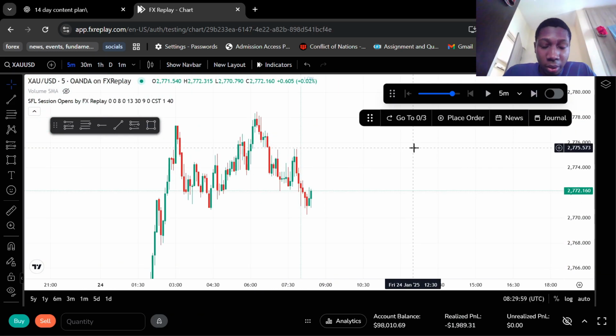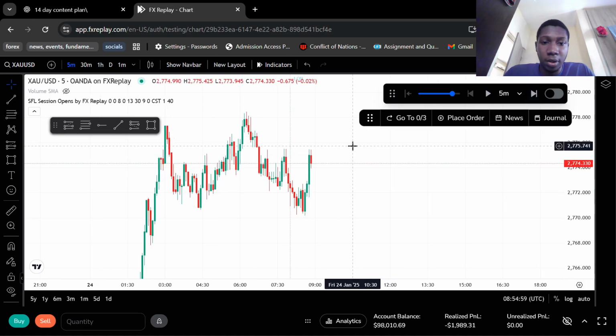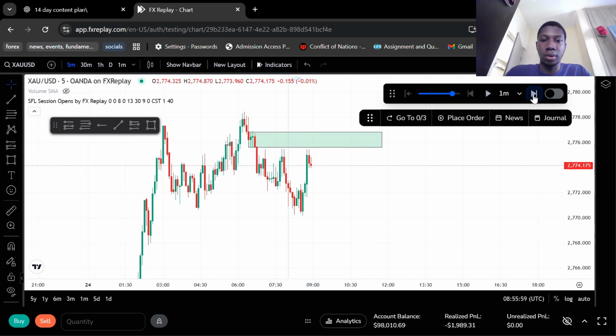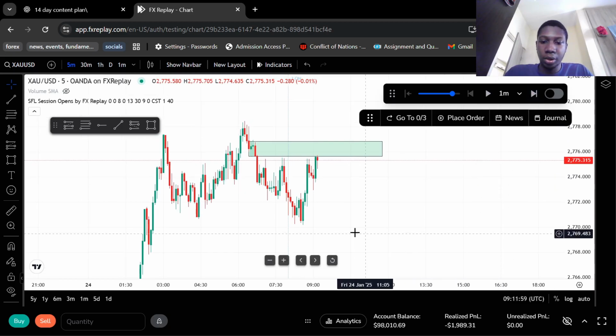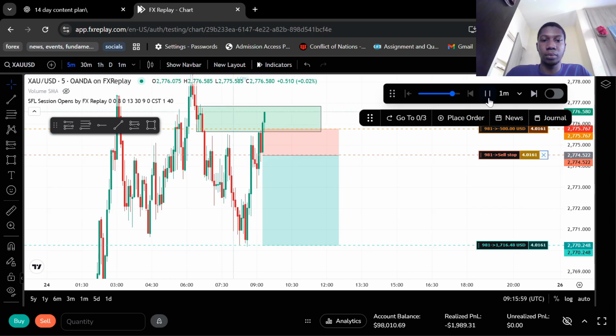Now I'm seeing another setup, but I don't want to bother marking it if it's not going to tap in the first place. Okay, it's kind of close to it. This is the setup over here. Yeah, breaking lows, downside. All we need is a confirmation, like so. Okay, we have that upper break. Okay, I'ma just enter here. Take profits here.